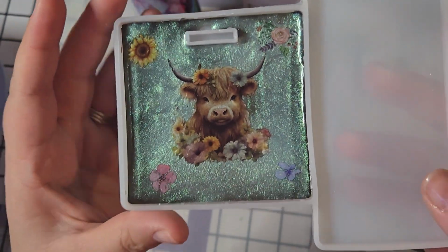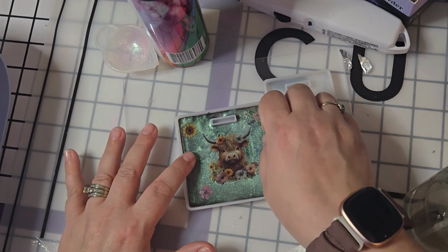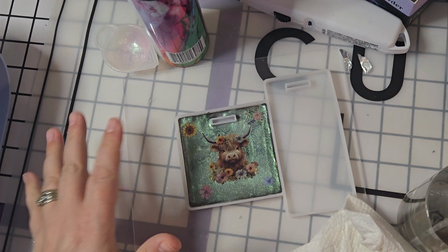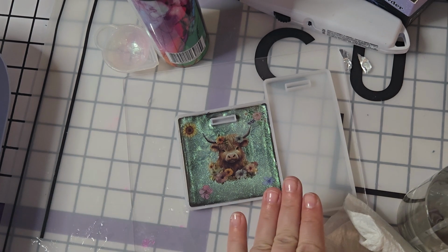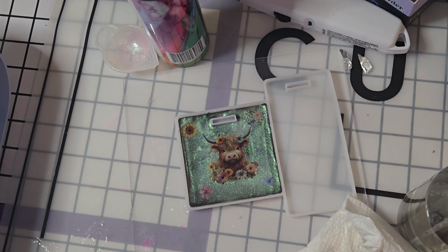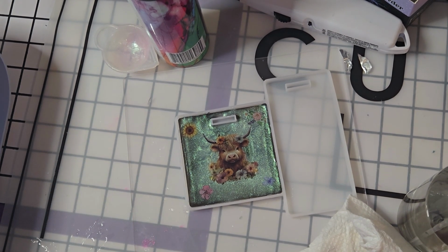I love it. So, can you see that? It's so cute. So, I'm going to let this sit for a few minutes. Let it just air dry so that I don't get anything funky with water mixing with the UV resin. And then I'll come back and we'll put a clear coat on, take it out of the mold, dome it, and then truthfully, I think it's done. I might do an outline on the border, and then it's literally done. And that was maybe one of the quickest projects I've done. So, hope you enjoy. Bye.